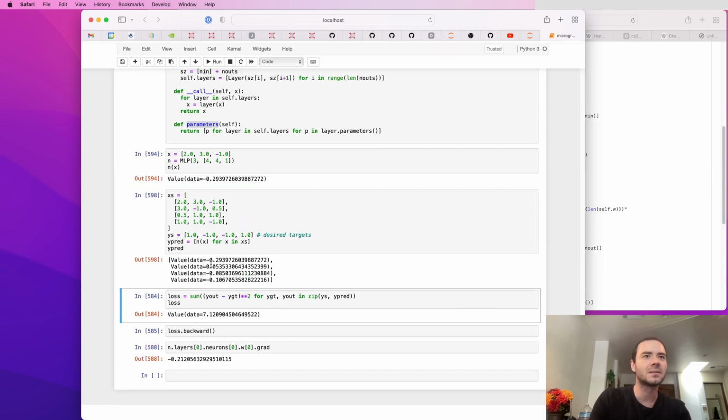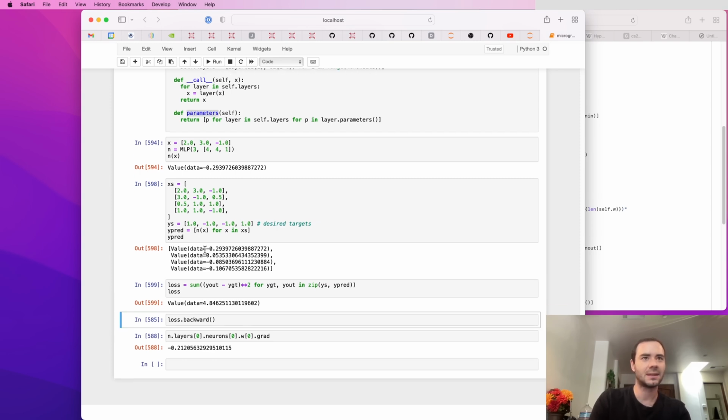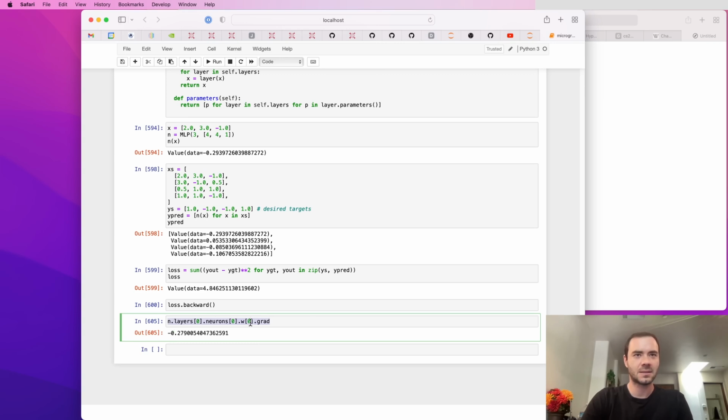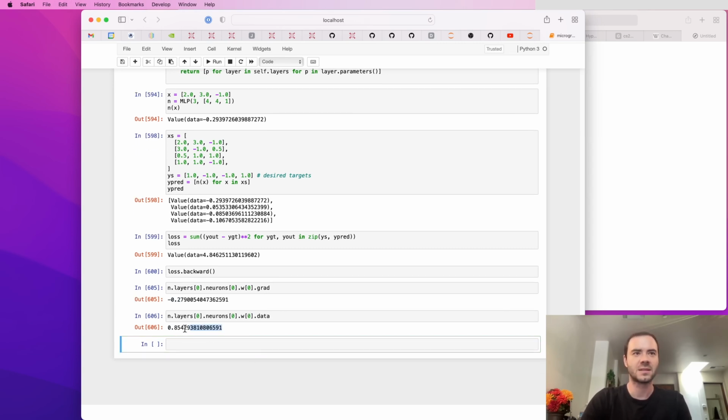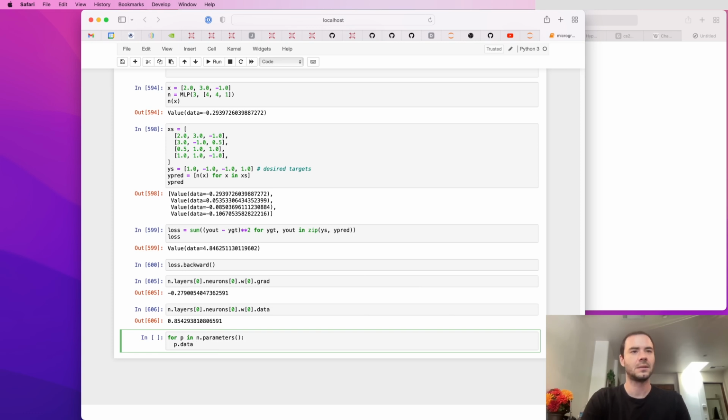If we recalculate the loss here, we see that unfortunately we have slightly different predictions and slightly different loss. But that's okay. Okay, so we see that this neuron's gradient is slightly negative. We can also look at its data right now, which is 0.85. So this is the current value of this neuron, and this is its gradient on the loss. So what we want to do now is we want to iterate for every p in n.parameters. So for all the 41 parameters of this neural net, we actually want to change p.data slightly according to the gradient information. Okay, so to do here. But this will be basically a tiny update in this gradient descent scheme. And in gradient descent, we are thinking of the gradient as a vector pointing in the direction of increased loss.